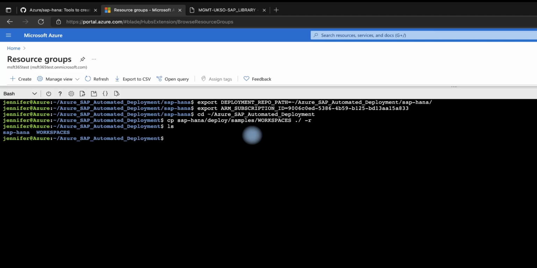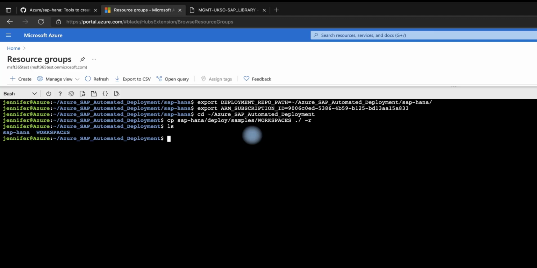We don't want to change any files within the SAP HANA repository after you clone it. If you update your SAP HANA repository via Git pull, then your changes may be overridden or you may have conflicts. So your configuration files, which will eventually represent your environment, should be cloned out of the SAP HANA repository. That's why we have that sample workspaces directory for you to copy out of the repository.